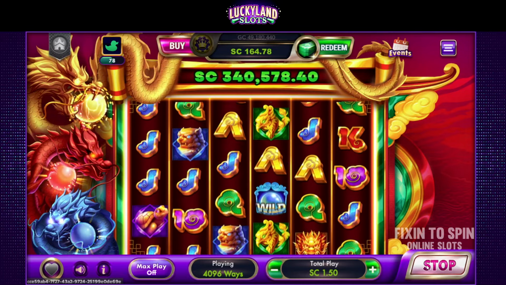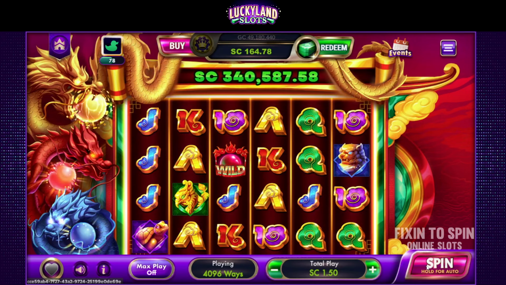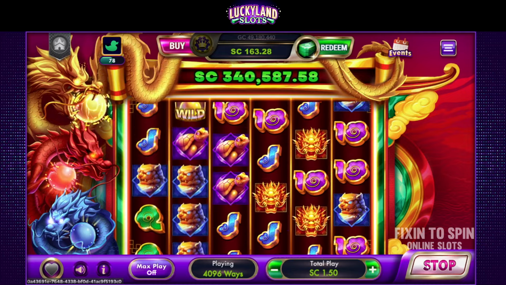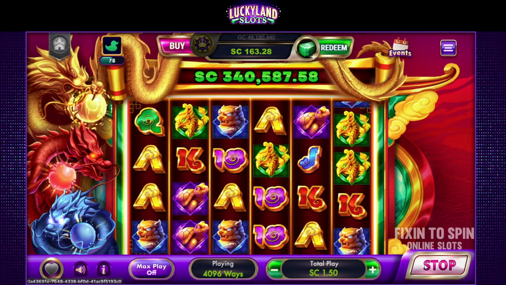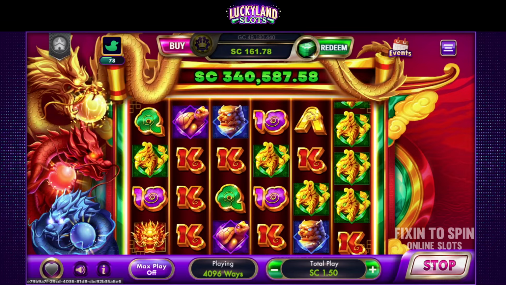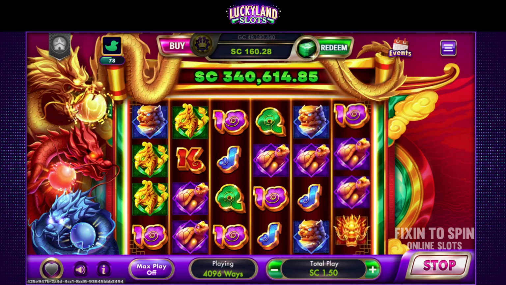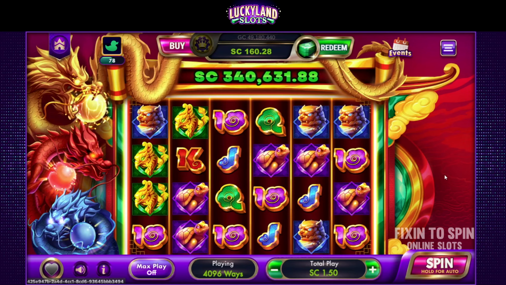Alright, four more spins. Come on. Oh, that dragon shaking his head. Alright, last two. Alright, last spin. And nothing on the end, but man, I think I only played between two rounds, maybe about 15 minutes, so 150 sweeps coins in 15 minutes.